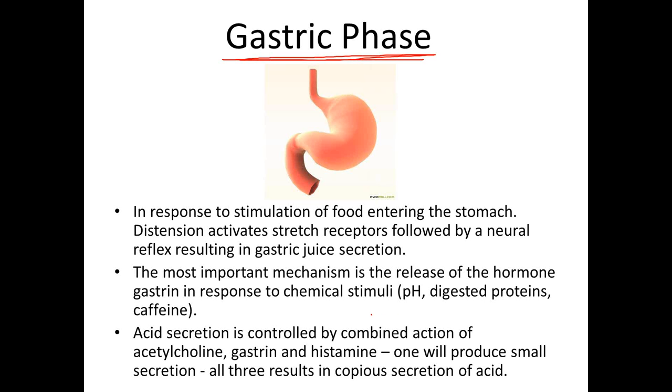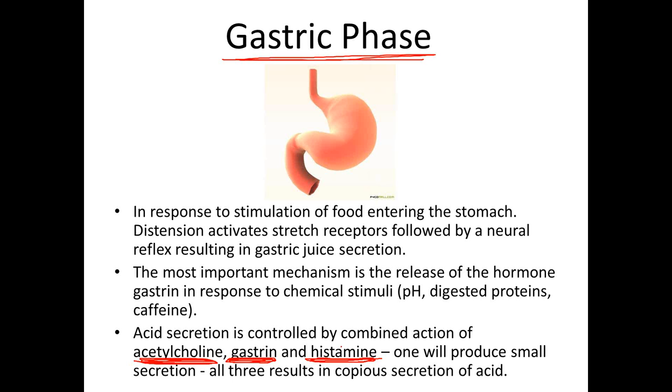And the three important stimulants are acetylcholine, which is a nerve transmitter from the nervous system, gastrin, so gastrin we've seen produced in the lining, and histamine. Histamine produced in the cells and tissues of the stomach. Now what's interesting is that if we only have one of these present, then we get this small trickle of gastric juice. But if we have all three of them together, acetylcholine, gastrin, and histamine, literally the juice pours from the lining of the cell. It can literally squirt out so strong that it squirts into the stomach.